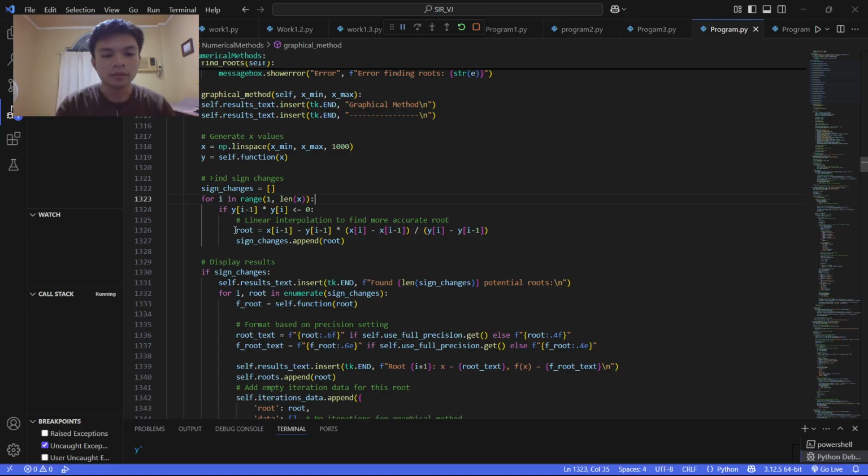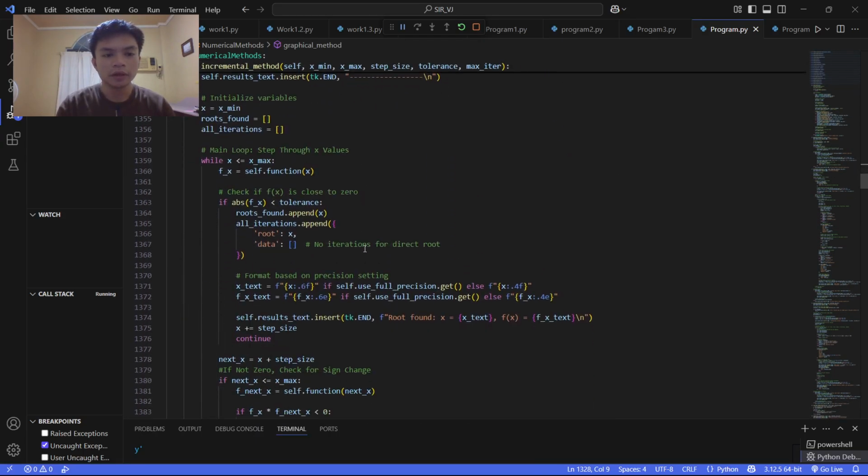After that, this part of the algorithm will find a more accurate root in order for our graph to display its root.